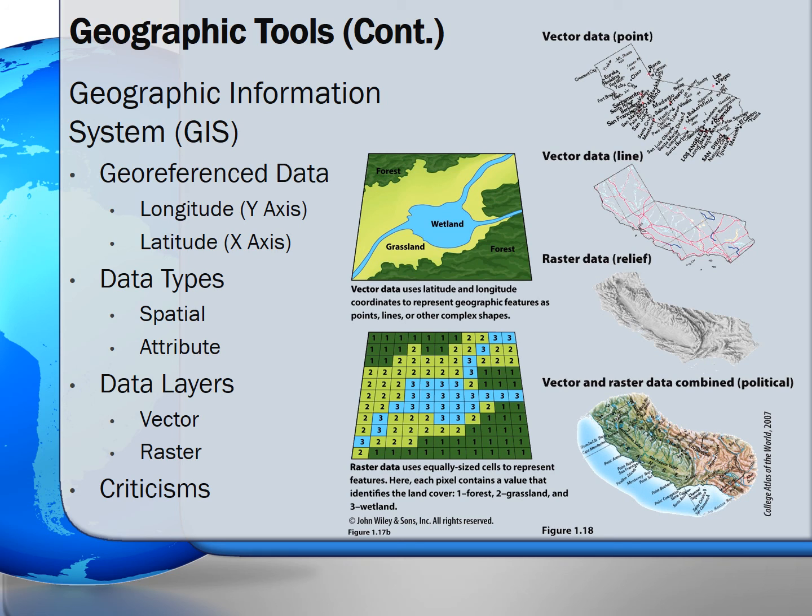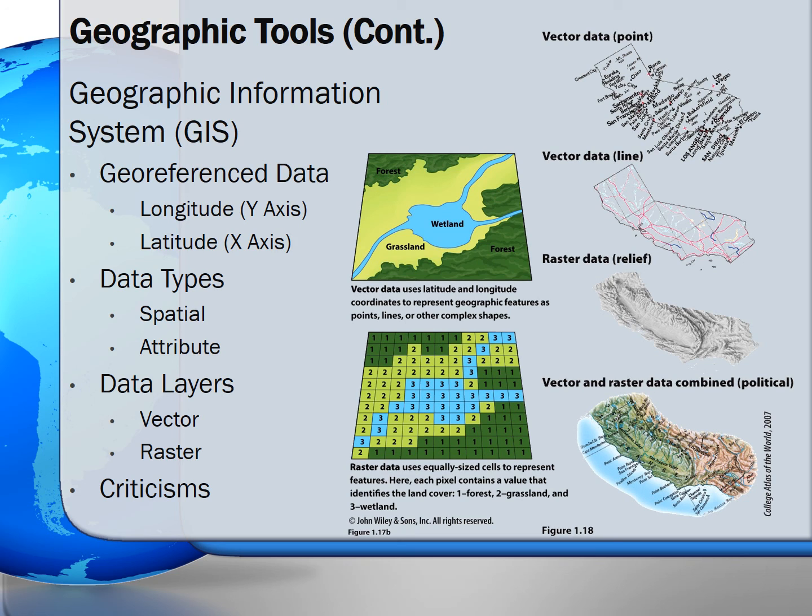Every GIS is built around two types of data, spatial and attribute. Spatial data consists of the latitude and longitude of the boundaries, cities, and rivers. In other words, geographic features. Attribute data, on the other hand, describes the geographic features and is stored in tables, for instance, addresses, names, numbers, dollar amounts, etc. In a GIS, we usually think in terms of layers when it comes to viewing or manipulating the data. A GIS stores georeferenced data in layers in one of two formats, vector or raster.